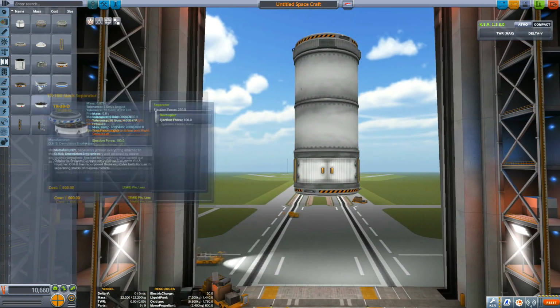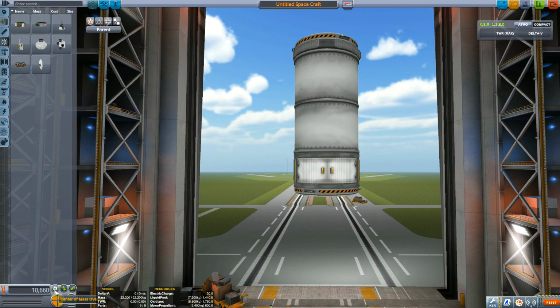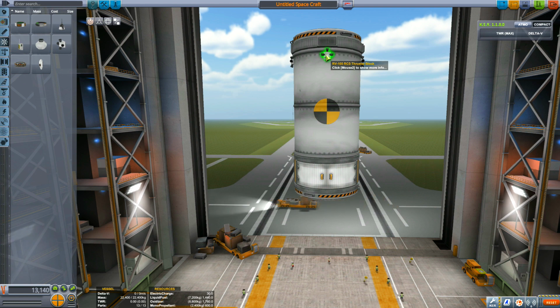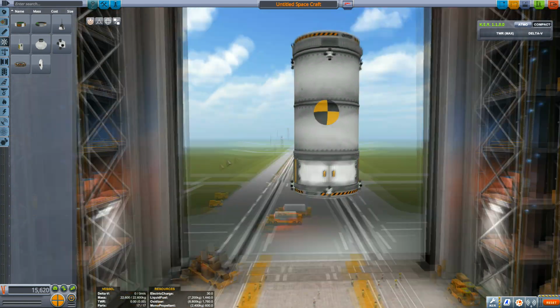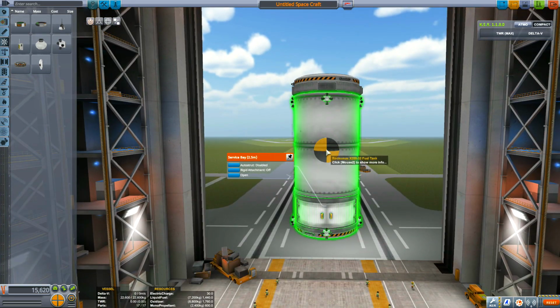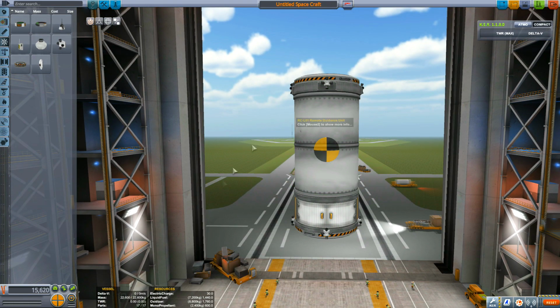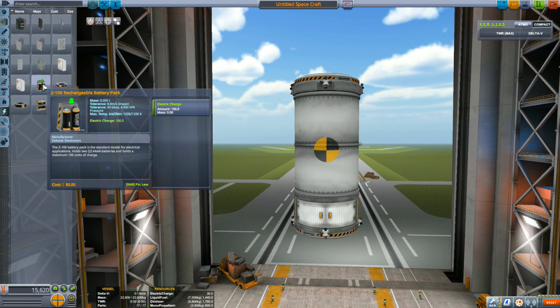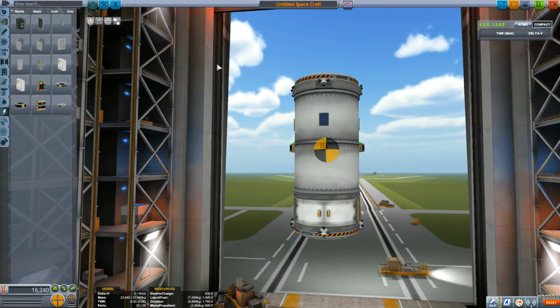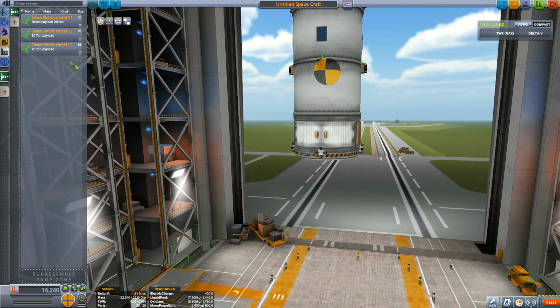Now, we don't need to add RCS tanks to this, so we can just add the RCS thrusters. Again, use the center of mass, equal distance from the top to the center of mass, and equal distance from the center of mass to the bottom. Yes, have a play around with it. Try to find the best distance that you can attach them to, because we can attach the top RCS thrusters a bit higher up. Now, again, this time, do not forget the batteries and the solar panels. For all intents and purposes, this module has been finished, really.